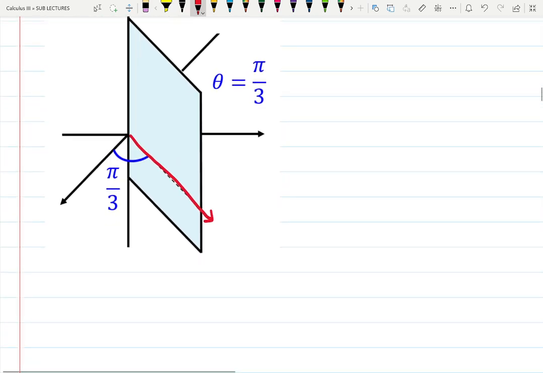One more, that's the most interesting one. Kind of want a spoiler. I'll write down here, C. Last one is phi equals pi over 6. Now, you see, I fixed radius, that was a sphere. I fixed theta, that was a plane. I'm fixing phi. What do you think that is? I will not even do any explanation for now. Let's see if you can imagine what is happening.